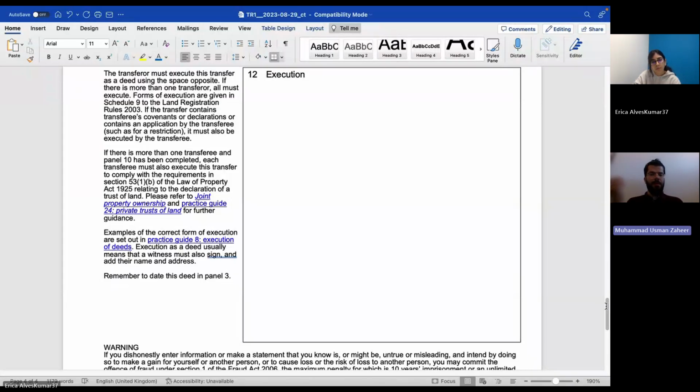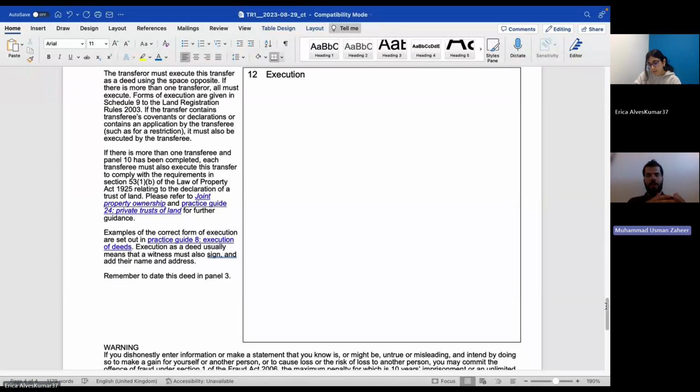So them signing the transfer would mean nothing because you cannot complete. Yeah, you cannot exchange. And all of that needs to be done before exchange and completion. So you cannot have your client signing documents on the day of exchange. This should be well before the date of exchange.